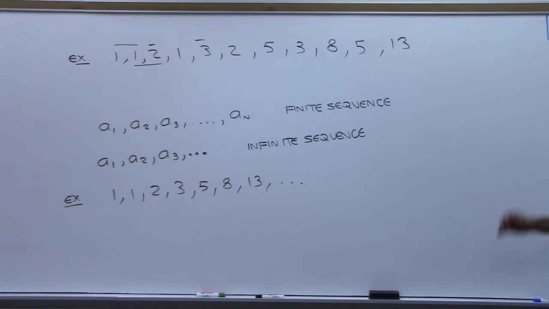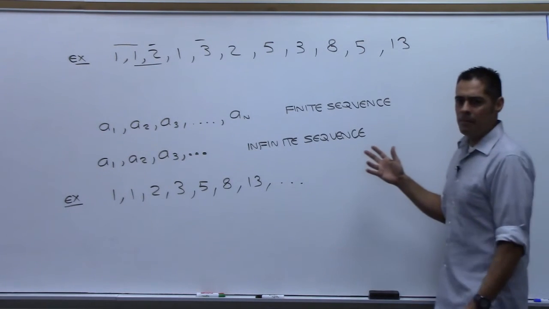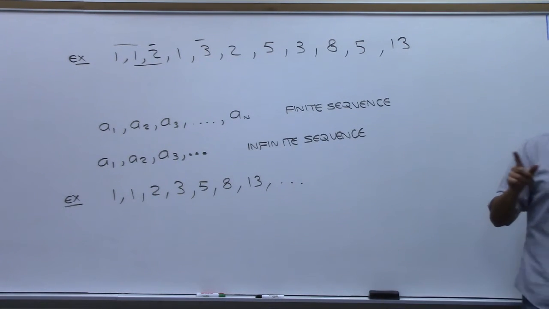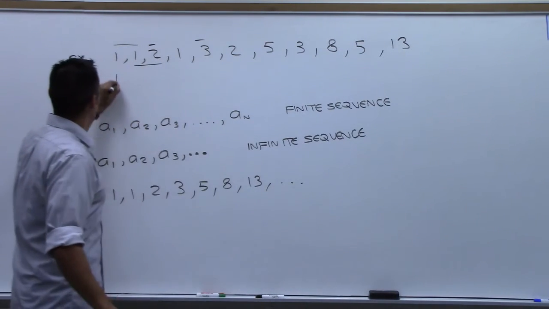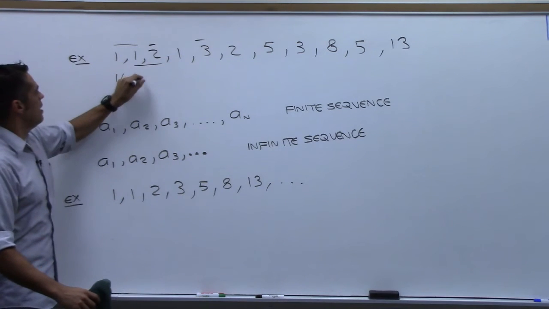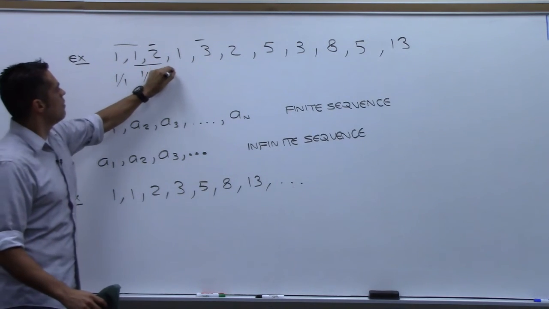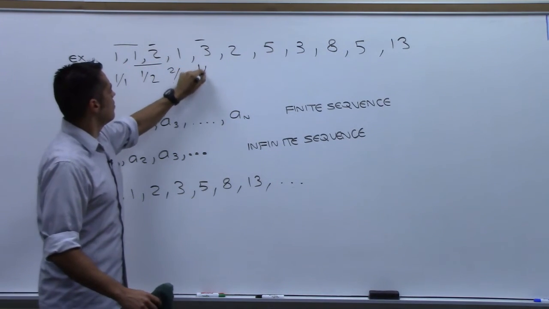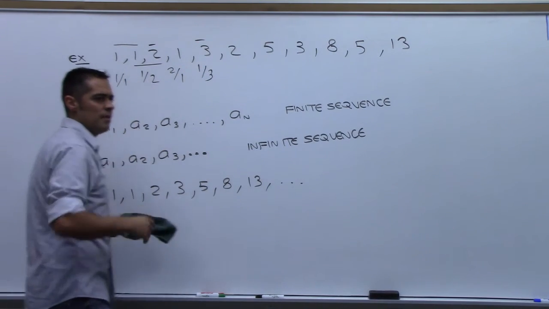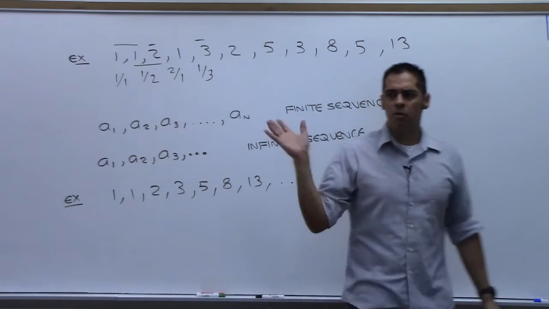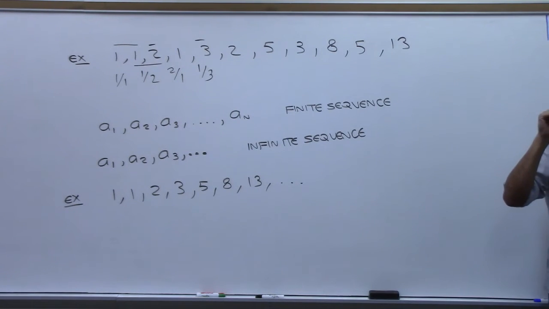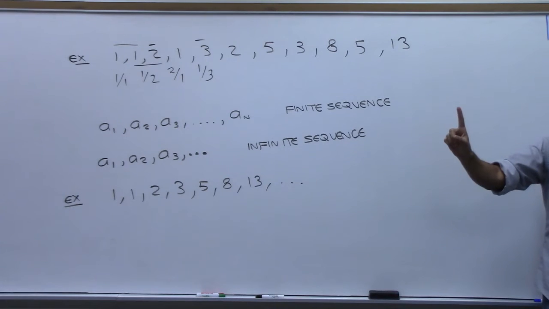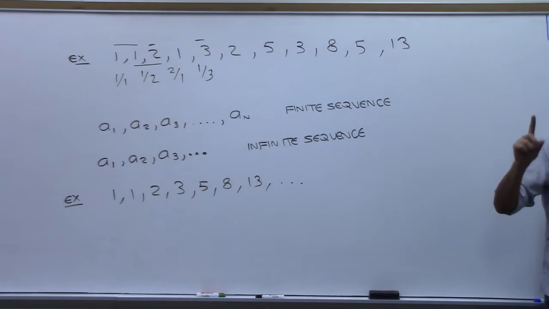I believe that's called something like the Stern-Brocot sequence. But what that is, if you create fractions out of all of these, like 1 over 1, the next one 1 over 2, and then 2 over 1, and then 1 over 3. Do you see what I'm doing? I'm making fractions out of them. Then that'll list out all the fractions that exist. Each fraction will only appear one time, and all fractions will be in completely reduced form.